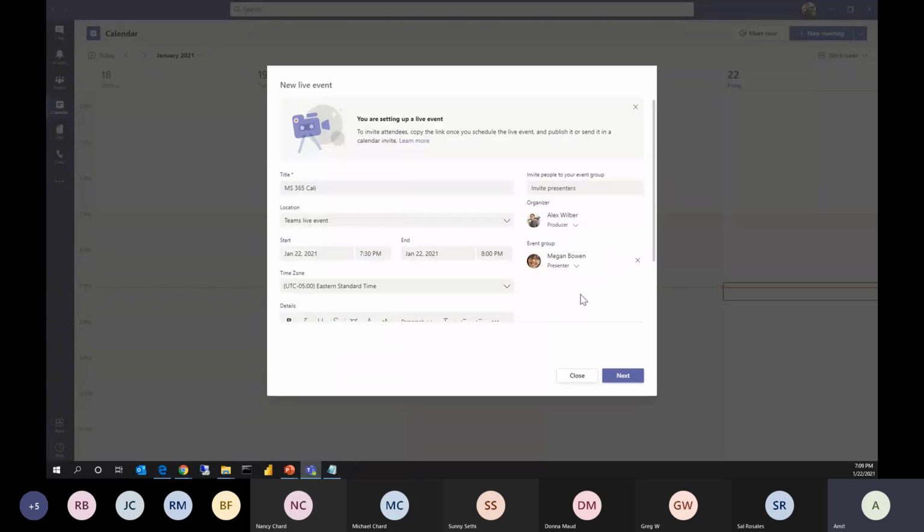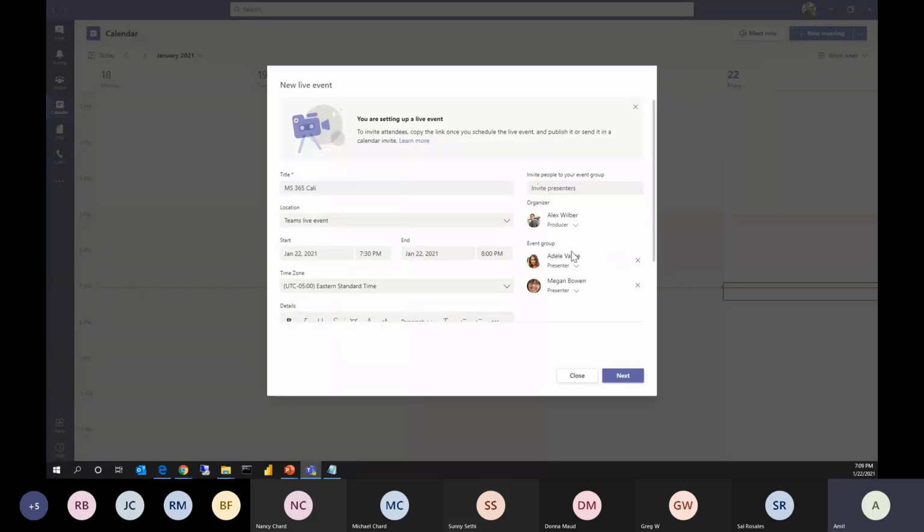And here you can add as many people and assign them either producer or presenter, right? So I can add as many people. I could make any new user that I'm adding a backup producer. You should have a backup producer. We'll take a look at that towards the end, but then you could make them a presenter as well.